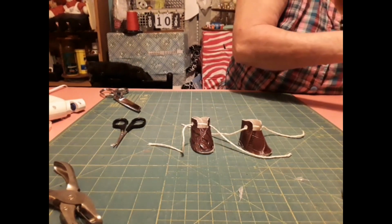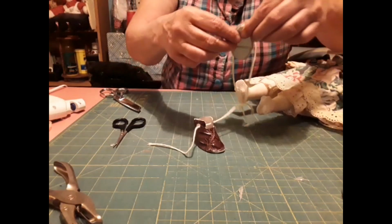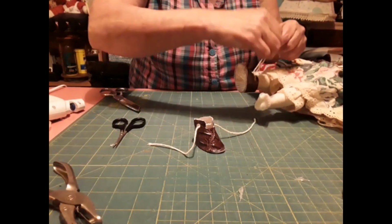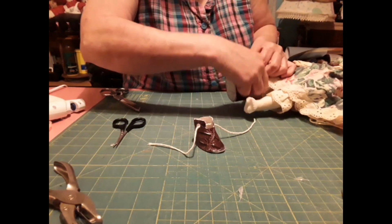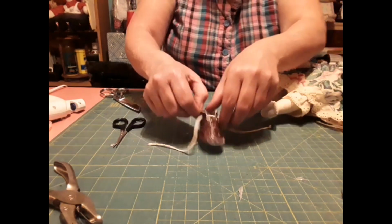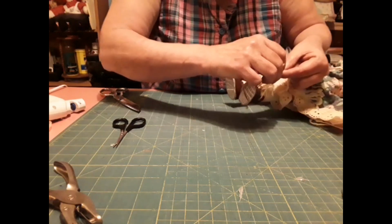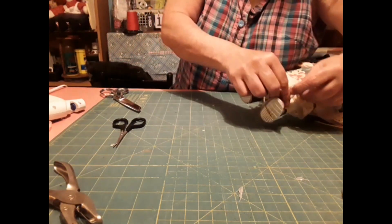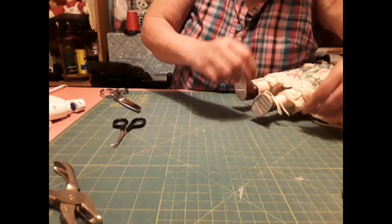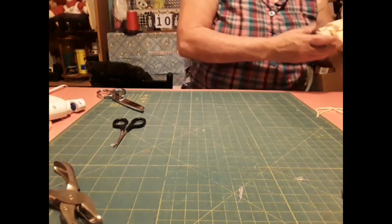Let's see what they look like on the doll. Buddy, you gotta quit that. Ooh, that one right there fits good. Quit. That one fits pretty good. So now she has a brown pair of shoes. Ain't those cute? I think those are cutie-adorable.